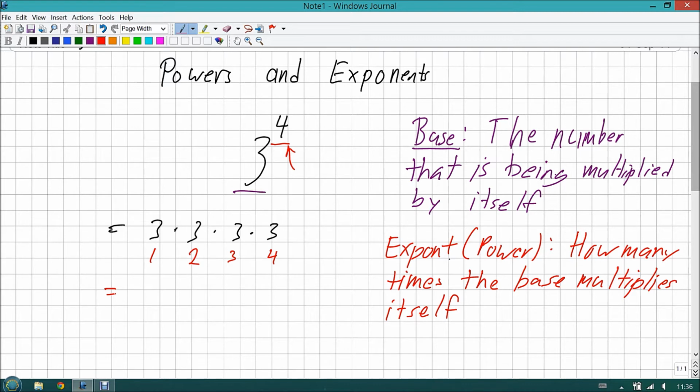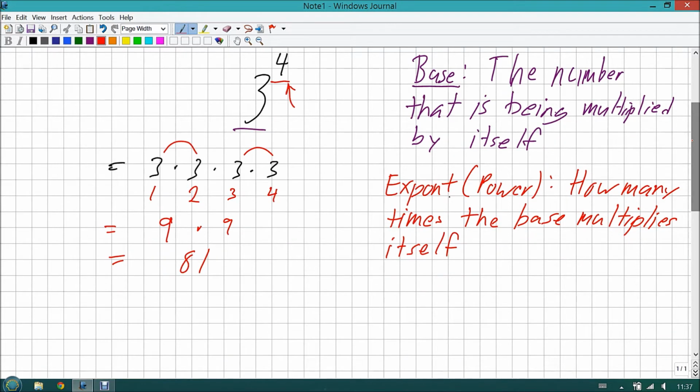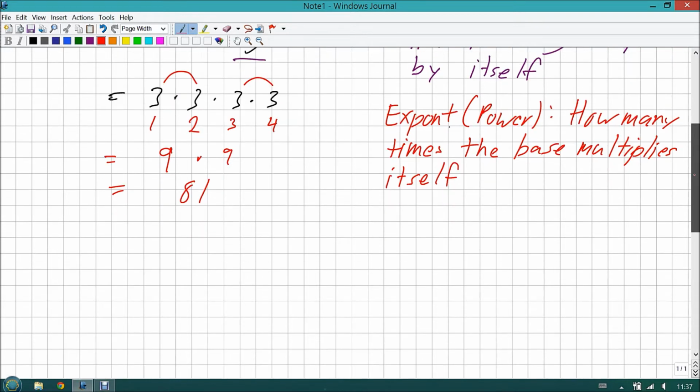And if you're curious as to what the arithmetic is, a cool trick is to use numbers that we know and can multiply easily. For an example, what's 3 times 3? Well, 3 times 3 is really 9. And then this 3 times 3 is also 9. And we know what 9 times 9 is. That gives us 81. So powers and exponents are a powerful trick, pun intended, to be able to get through some of the problems that we come across in life.